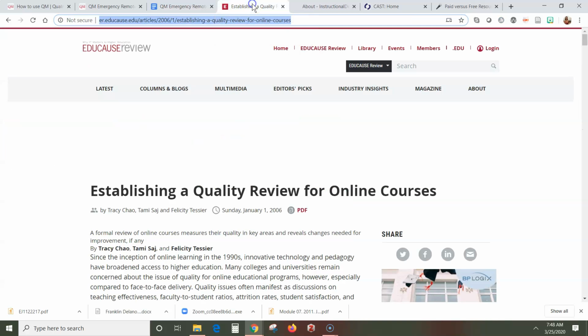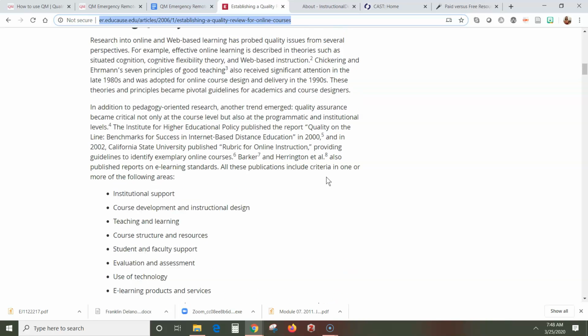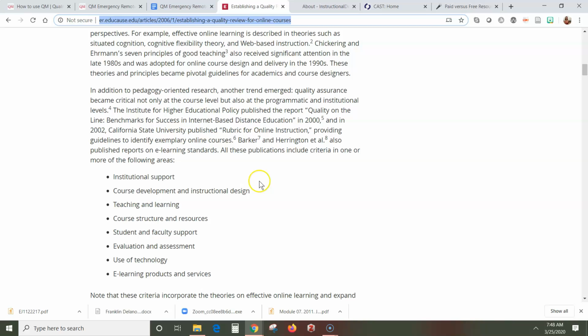Next, I'd like to look at EDUCAUSE, which is a nonprofit that deals with educational technology. And there's this article here, establishing a quality review for online courses. We've got our defining quality issues: support, course development and design, teaching and learning, structure and resources, student and faculty support, evaluation and assessment, use of technology, e-learning products and services.